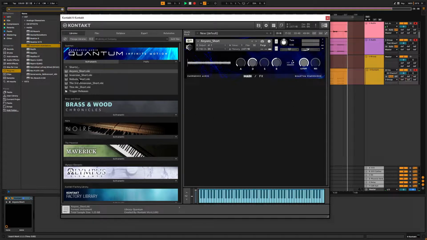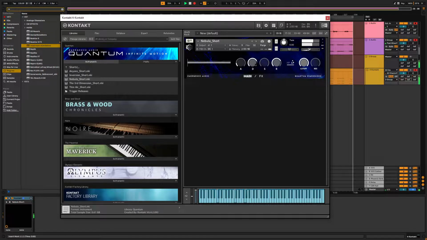Let's take a look at some nebula shorts here. Quite a wet sound, that one. I haven't got my reverbs turned on, but that's still quite a wet sound.